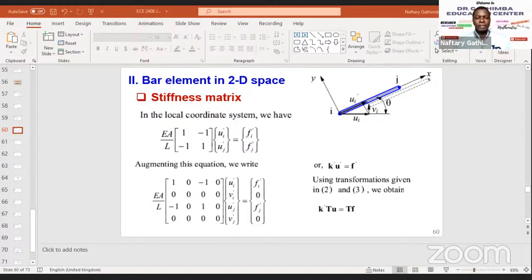We could also extend into the third dimension, so we could have a bar element in 3D space, like the space truss, the bridge girder, like a steel frame. So you have the third dimension, which is the depth. But for today, and for this course, we just want to concentrate on the 2D, so that now we consider the aspect of the height. We are concerned with the length, and we are just taking an element oriented in that global direction, global axis.